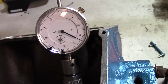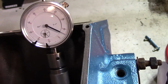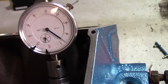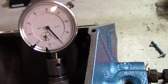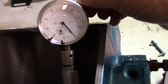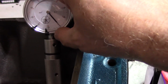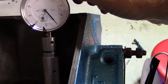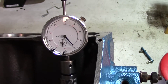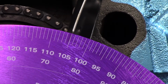Rotate backwards. You always want to rotate your final reading in clockwise rotation to make sure that you don't encounter any slack that the chain may have. So let's look at this again. Right there. And what we're going to do is, we're almost right on it. There we go. So now with our max lift, we've zeroed out the dial indicator. All right, so now we're going to rotate counterclockwise.